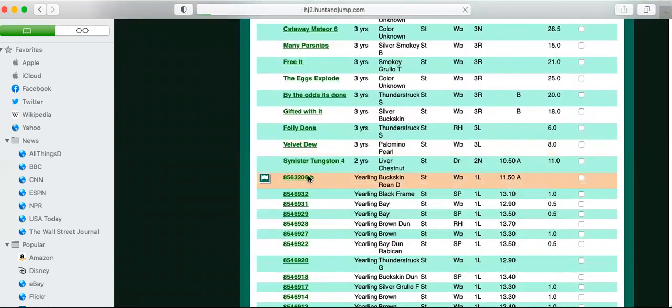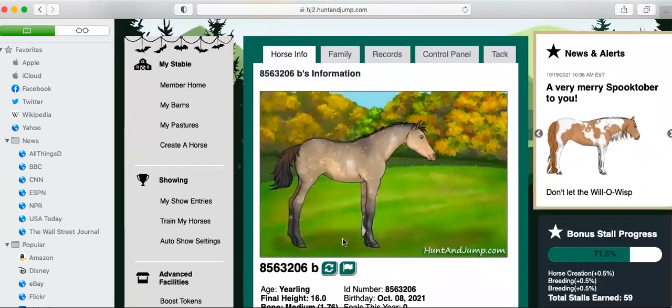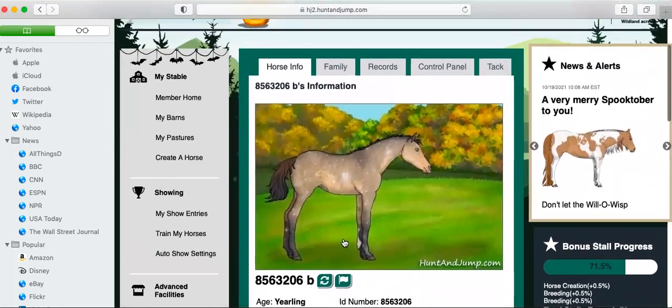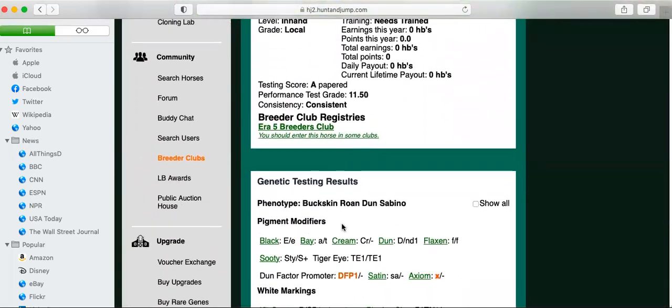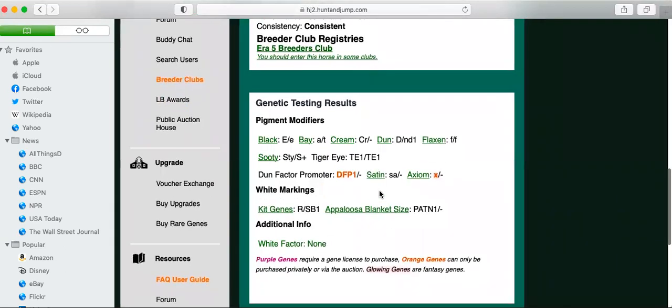I'll just look at this guy pretty quick. Oh, he is a pretty one. He does have a fantasy gene, which I have mixed feelings about having in my studs, because I don't want to be a quote-unquote fantasy gene breeder. I like having fantasy, but that's not my main focus. I don't want to discriminate against the non-fantasy horses. Real horses are okay too. I say that in a video game when none of these horses are real. But yeah, this guy has some interesting genes going on here.